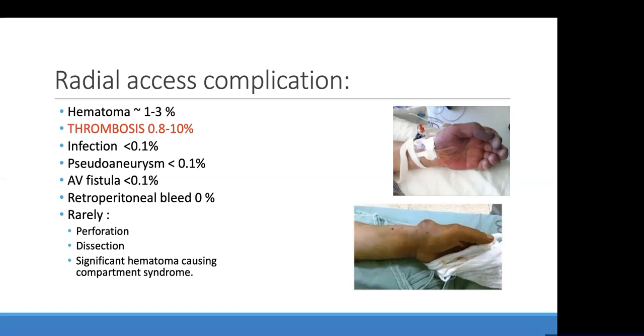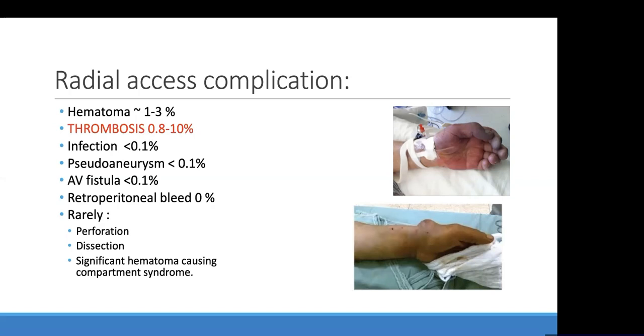But if you give anticoagulation to the patient, then no. There are reported cases of spontaneous retroperitoneal bleed. So don't rule it out of your equation if the patient is hypotensive post heparinization for a procedure or PCI, specifically if there are signs of that: the hemoglobin is dropping, he's hypotensive, and everything else is normal, like the ECG is normal, there is no ischemia that can explain the patient's hypotension.